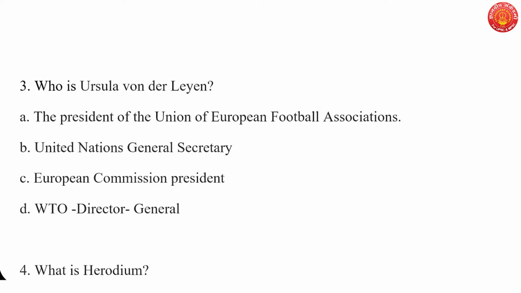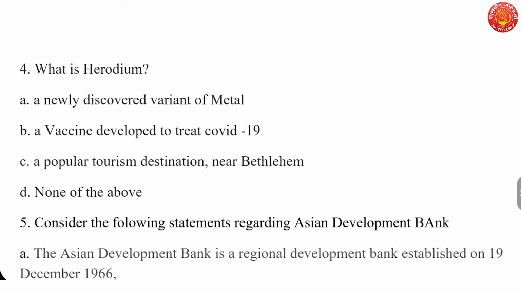The Brexit is an abbreviation that refers to Britain's withdrawal from the EU, and therefore it is called Britain exit, or the abbreviated form is Brexit. This Brexit took place on January 31st, 2020. Now it is in a transition period to negotiate a new relationship with the European Union, and thus it is in news. Let's see the next question.